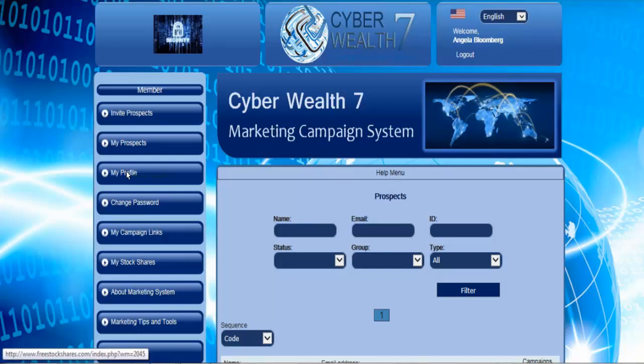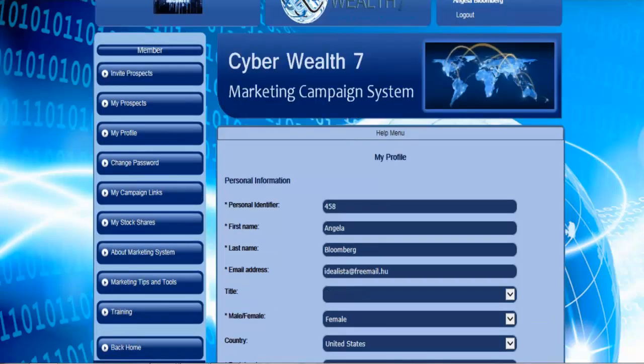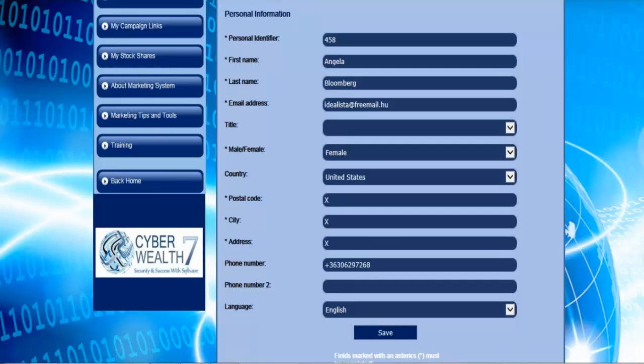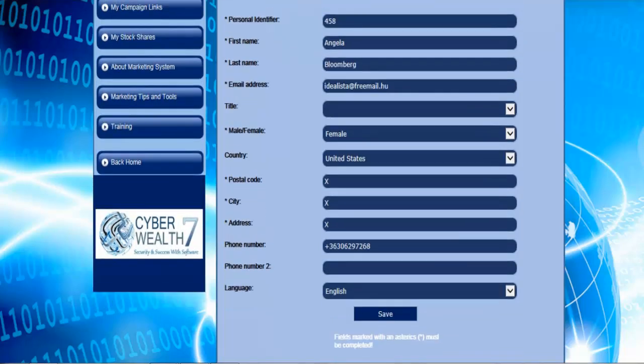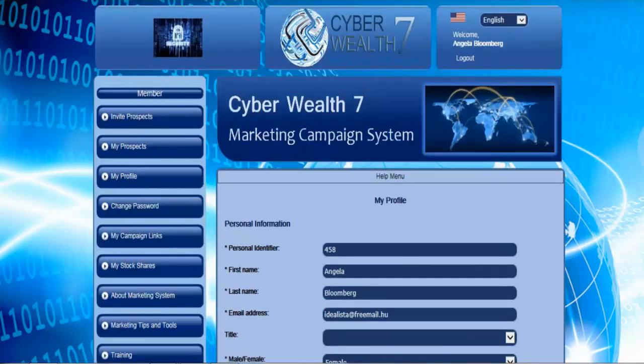The next one is the My Profile, and this is for spam compliance and privacy policy compliance purposes, which you have to fill out to the best of your knowledge and send in. I think this is very simple. Where you see the stars, those are important to fill out. The other things are not so important to be filled out. What is also very important with the phone numbers is that you do not put any dashes and hyphens and those things. They're only the numbers, because otherwise they won't accept it.